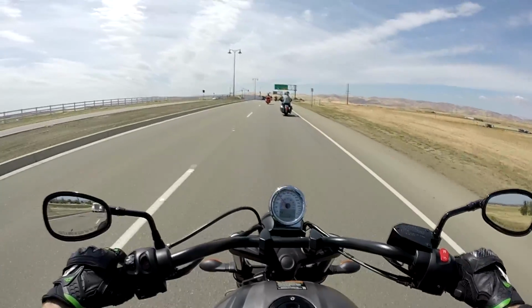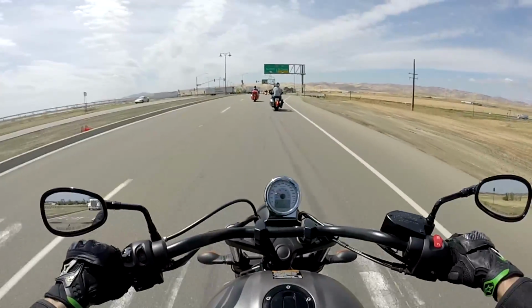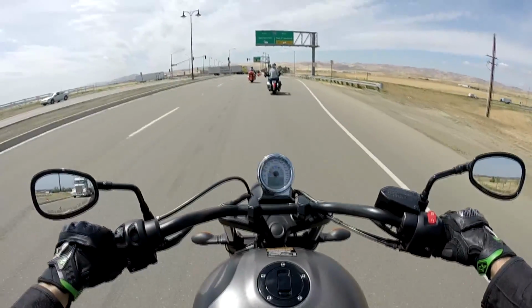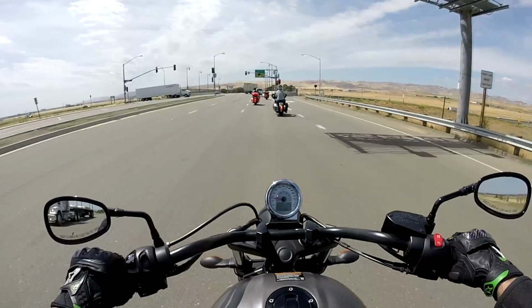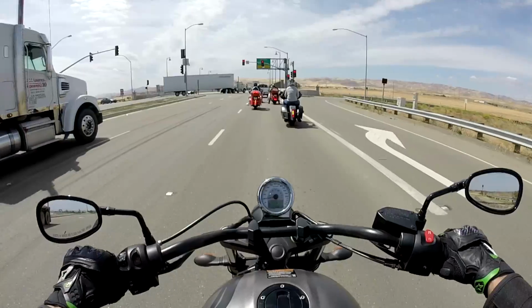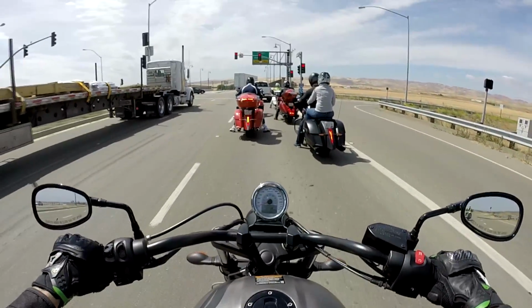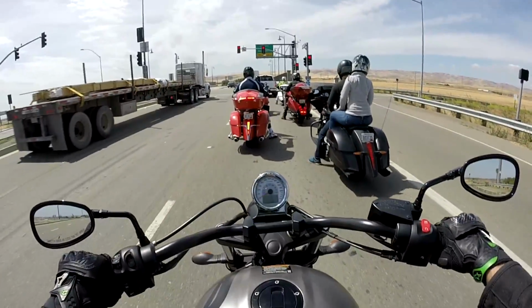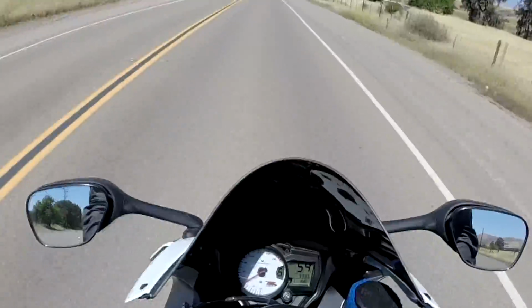Something that I do notice is bothering me a little bit. It's just a small thing, but this gear display is much different than the one that's on my 750. I mean, it waits until you're in the gear to tell you what gear you're in, which honestly I don't quite like. This is what I mean by the gear indicator, okay?